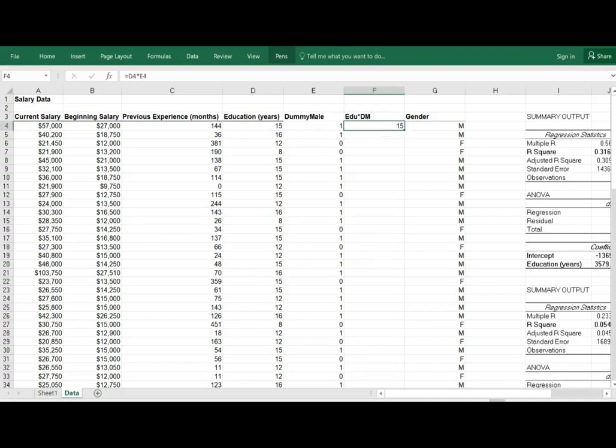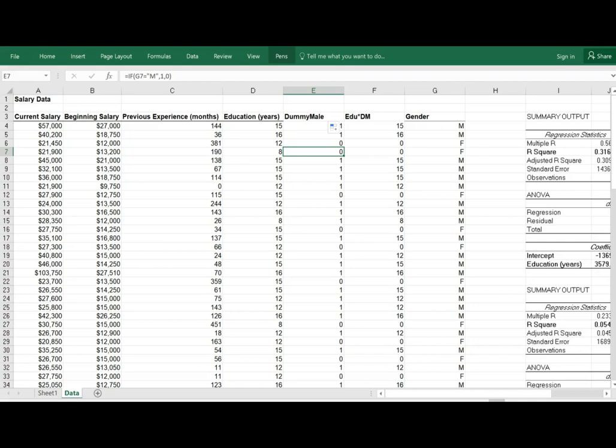Think about what this is about to produce. For this male, it produces a value equal to their education, right? As I copy this down the list, for all the males, it just reports back the level of education. But for all the females, their dummy value is 0, so it reports a 0. So notice that it looks a lot like this earlier column, except when there are females, it gives a value of 0, right? I don't think that itself makes very much sense, but let's estimate the regression and then the interpretation will hopefully make a little bit of sense.